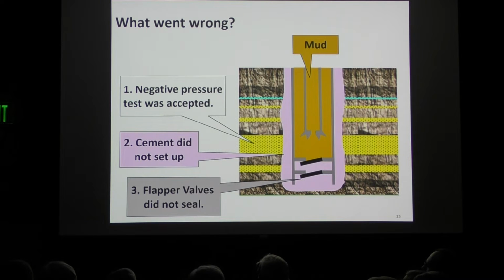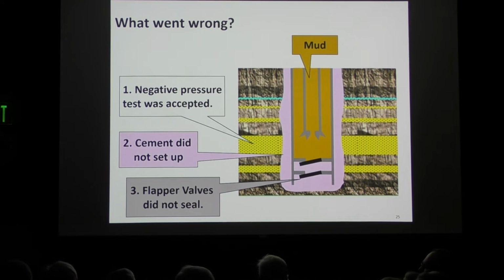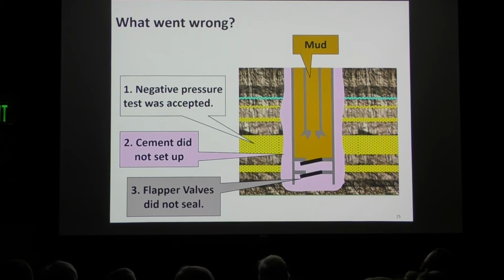accidentally. So what we did, you do a positive pressure test. You weight up the mud and you press down on all this equipment down here to see if it will hold extra positive pressure. And it passed that test fine. Then the next thing you do is a much more dangerous test. You lighten up the system. You displace some of that heavy mud with lighter seawater till you get to about the place where you think you're matching the reservoir pressure, and that's called a negative pressure test.